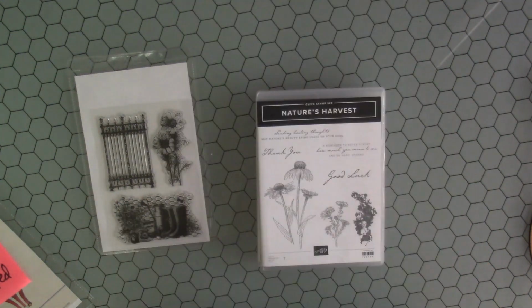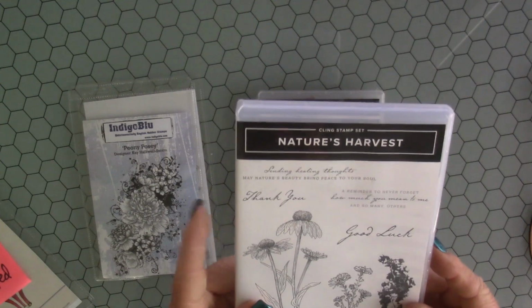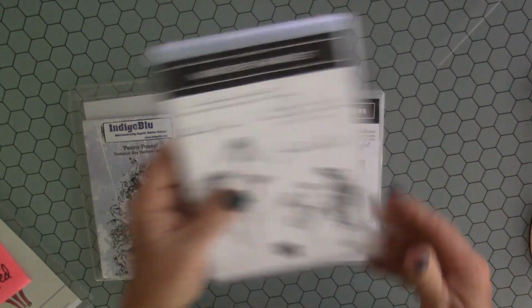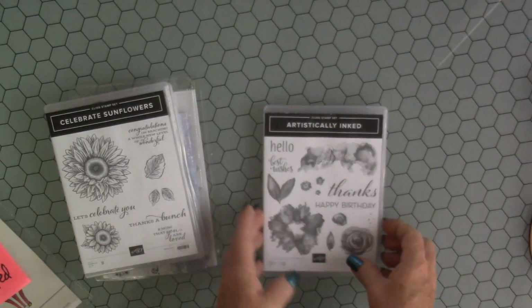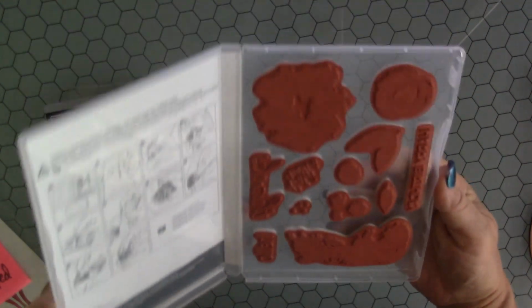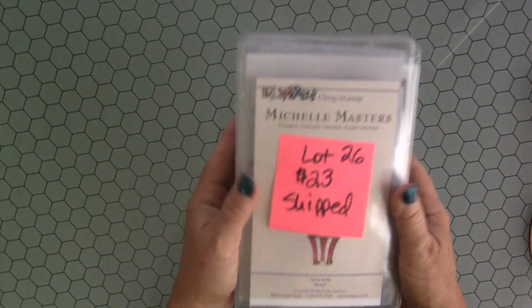Okay, I think I used that one. Nope, I guess I didn't. And then the rest of these, oh, and this was floral themed. This one's all floral themed. This is Stampin' Up! Nature's Harvest. Celebrate Sunflowers. That one's really cool. And the Artistically Inked. This is like a watercolor floral. Right there. I don't think I used any of these. All right, lot 26, $23 shipped.